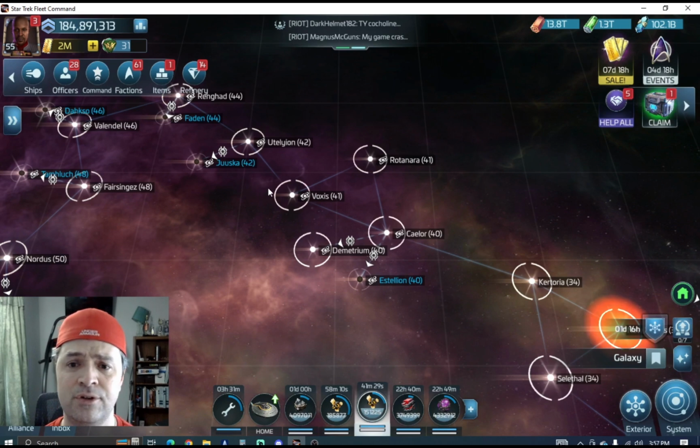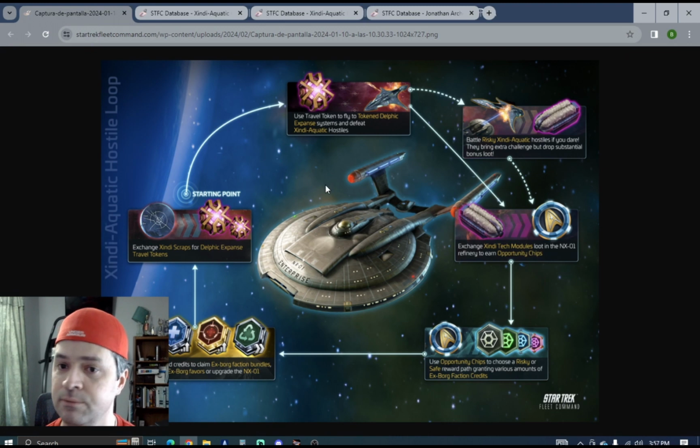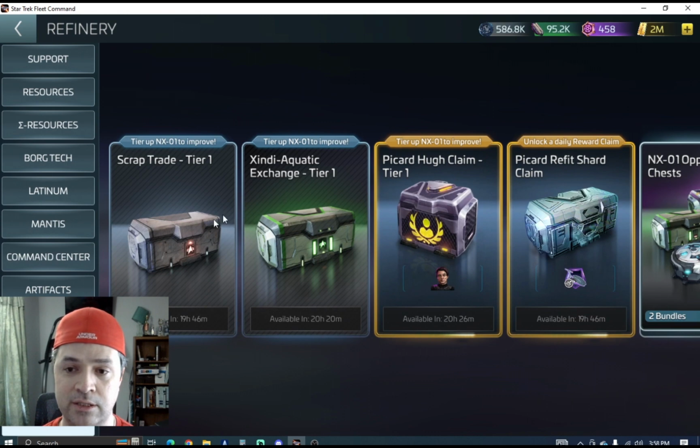Maybe you spend half of your hull hitting interceptors just to make sure you get loot, and then you take a chance to hit 1 or 2 of the battleships just to get that extra loot, because you're going to need some loot to turn in for the dailies, the daily effect that you're looking at there. So that's what it's talking about here. Battle risky Xindi Aquatic hostiles if you dare. They bring extra challenge but drop substantial bonus loot. Okay. And then you're going to take that loot and you're going to turn it in to your refinery. And this is where I apologize, I can't really show you everything here in the enterprise loot.